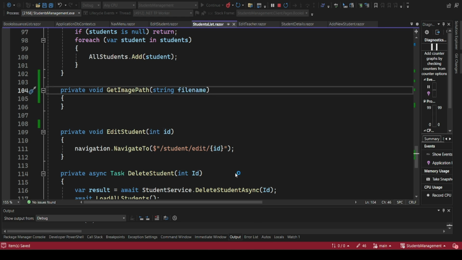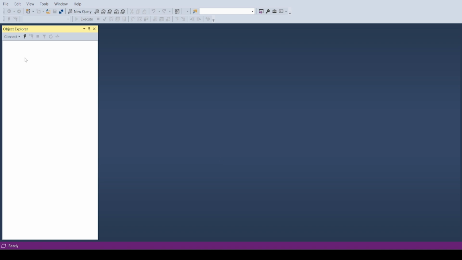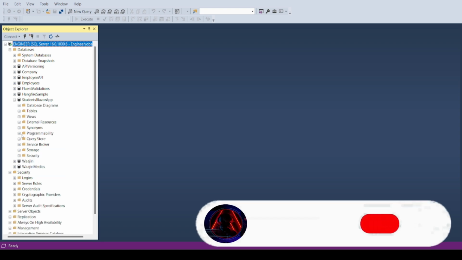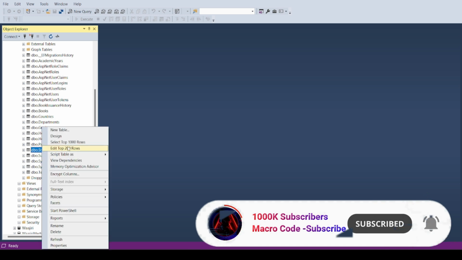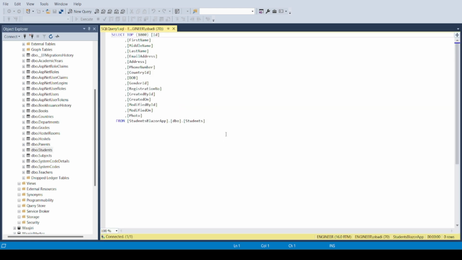So if we open our database, we should be able to know how our images are being saved on the database. One thing that I want us to check is how the file names are being saved to our database, so that we should be able to control how we are retrieving them. So let me just access our database. Then we go to the students table. I'll go to Blazor, then tables, then the students table, select it. Then we should be able to see how that is being done.